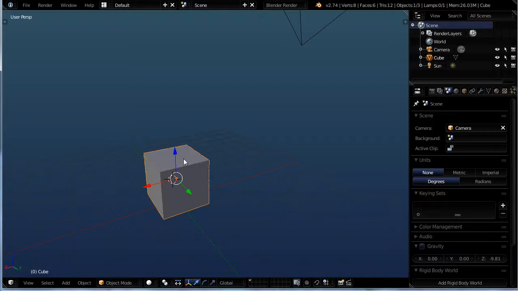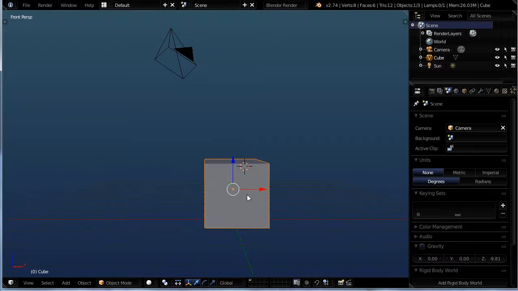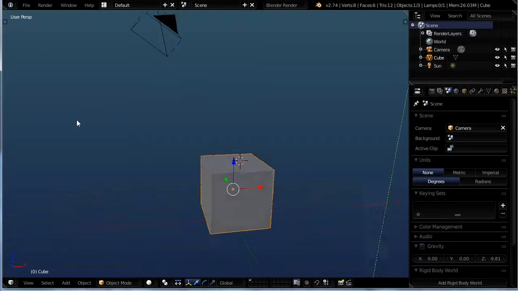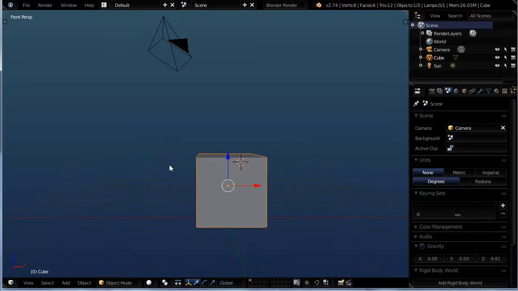So now I'm going to hit 1. You'll see that you really cannot see the green arrow anymore because you're looking directly into it. You will also notice here in the upper left corner of our viewport, we now have what's called front. We did have user, but hitting 1 tells us we are in the front view.